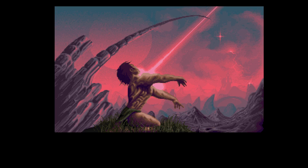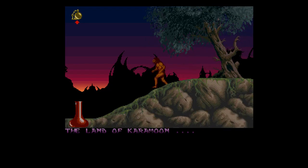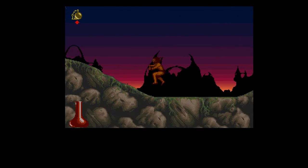Of course, having this new engine meant that they could do a lot more with puzzles in the game, because it was really bare bones basic in the first one. It was very, very simple key puzzles and opening doors and things. It didn't really go much further than that, but with this brand new expansive engine and this big world to explore, they decided to go back and have a look at them and break them out into more logic type puzzles.